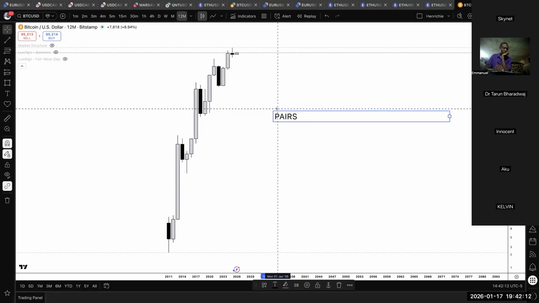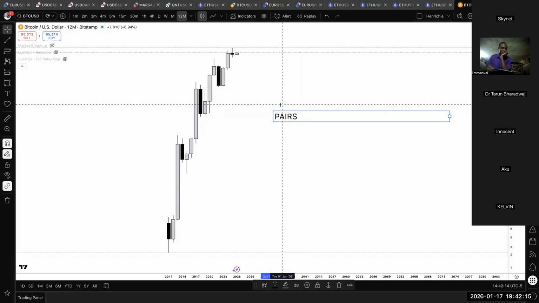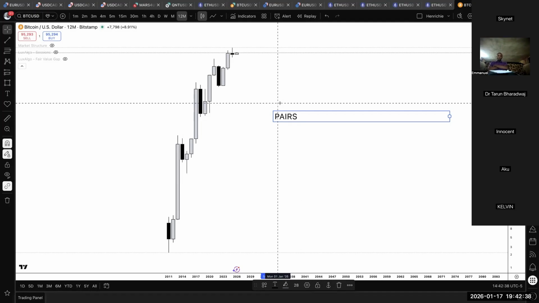Guess what happens? The moment you start trading it and you take multiple losses, you lose confidence in yourself, confidence in your abilities, and next thing you're blowing your accounts. But when you're trading with clarity and understanding that this pair is bearish long term, this is your point of interest. All you're doing is waiting for a break of structure on your time frame. Once you see it, you take a trade. If it's a losing trade, that's fine. You wait on the sidelines for another break of structure.